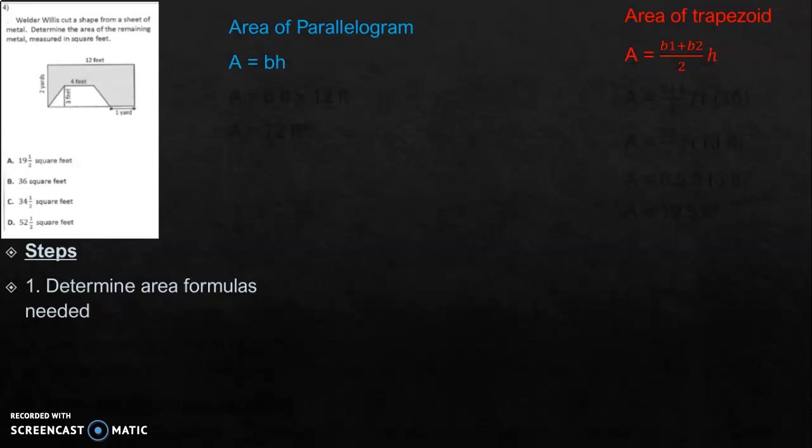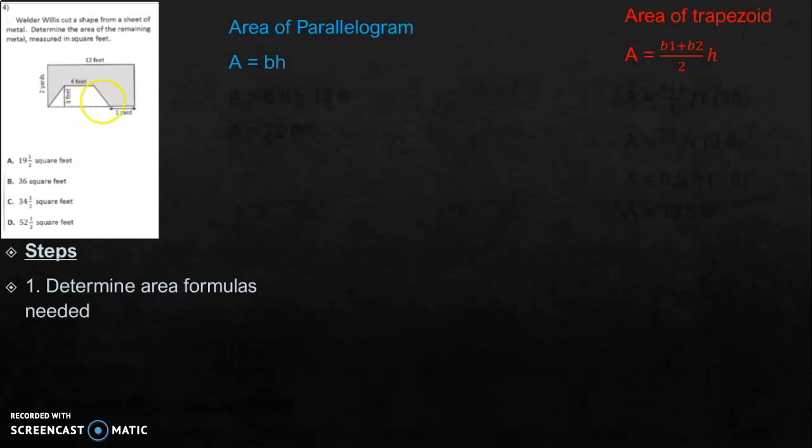So keep it the same. The two lines that are parallel to one another are the bases. So base 1 plus base 2. And the height, remember, it is the line that connects the two bases. So the part that connects the 4 feet to the bottom base, this line right here is the height. Just like as if it were a rectangle, it would be the side length.